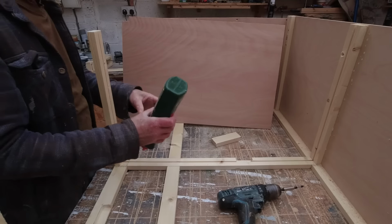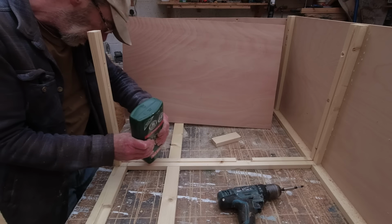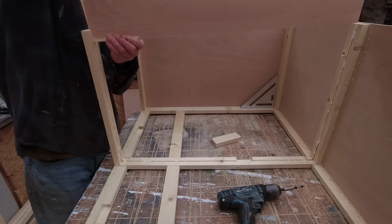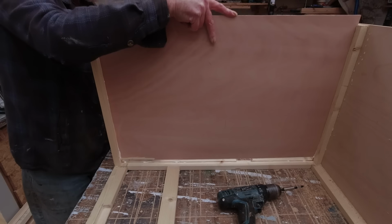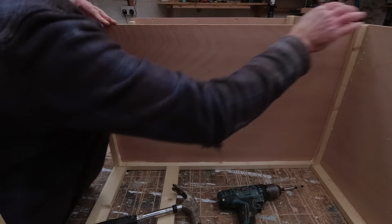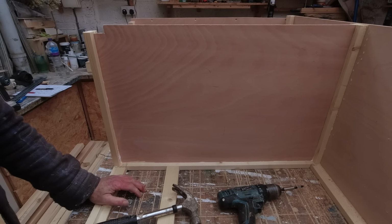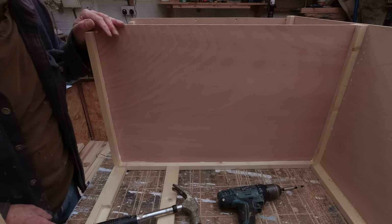And to do that, what I'm going to do is just get a line of glue in these rebates. Now the panel should just slide into there. Okay, that's good. Nice and flush with the top and nice and flush along that edge there. That's good. Right, I'm going to do the other two of those, then I'm going to brace this up, make sure everything's square. Now we'll put it to one side and let it dry.